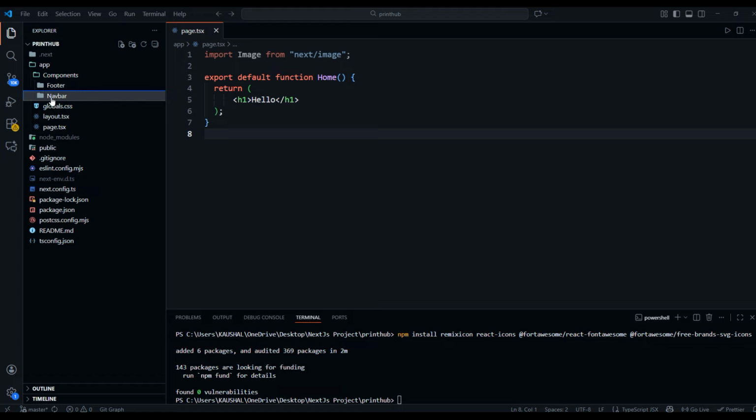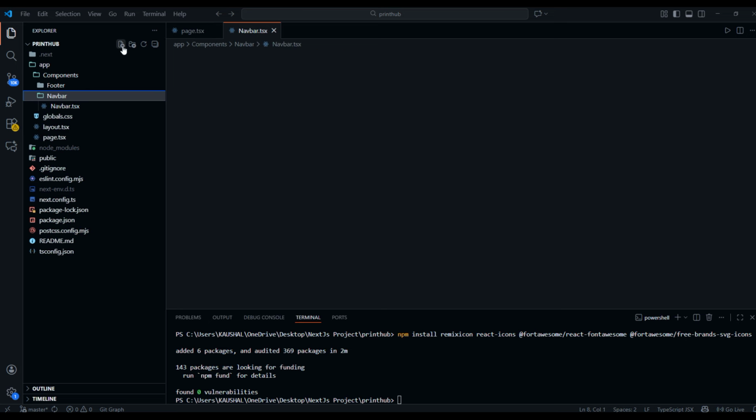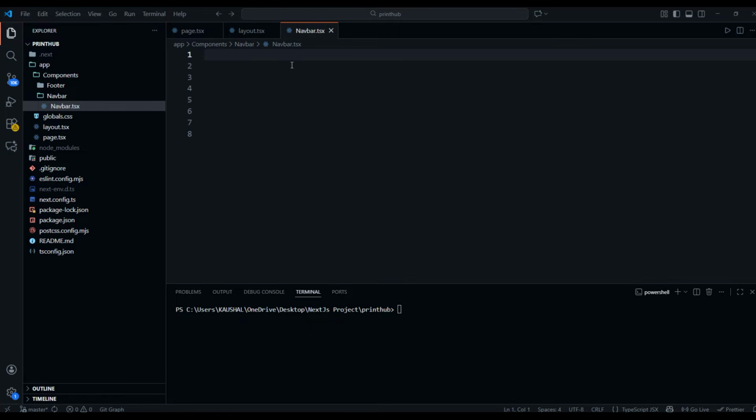So first of all, click on the Navbar, and we are going to create the Navbar of the application. So create a file. This is our first Next.js file, and we are going to use TypeScript over here. So you can find the extension tsx, right? So this is navbar.tsx. In navbar.tsx, the first line of code is the use client statement, which is a directive, and it is used to tell the component that it has to render client side. It means it renders our component on the client side.